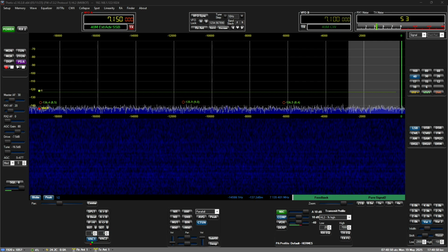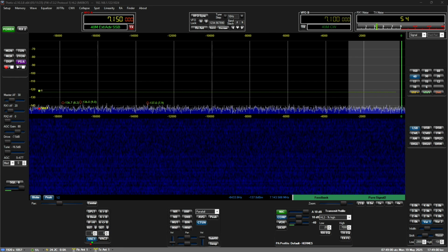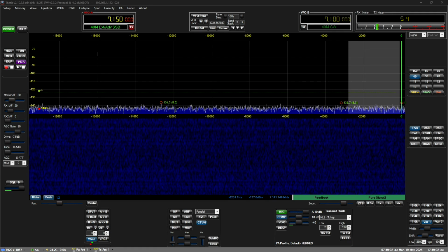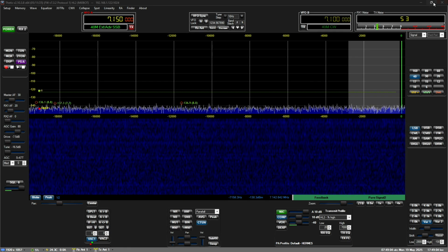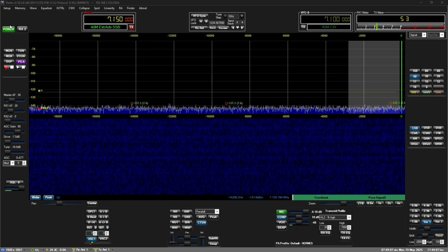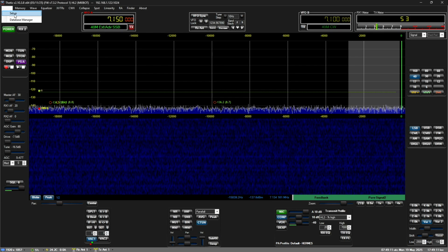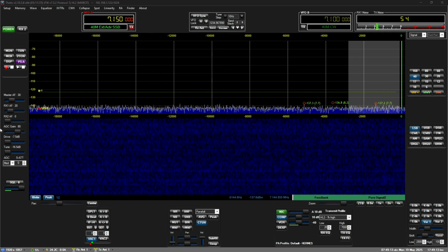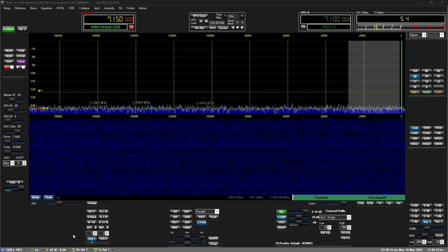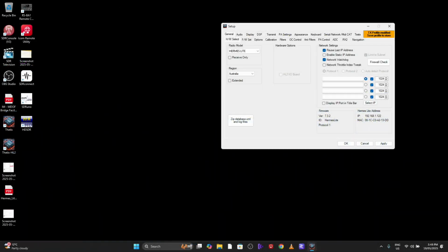Right, so now with Thetis, we got microphone. If we go to setup, we can have a look at the mic settings. Let's just switch the screens.